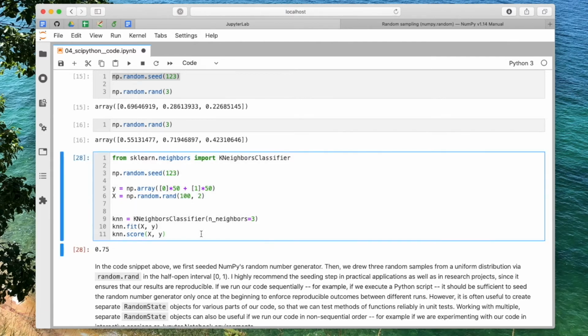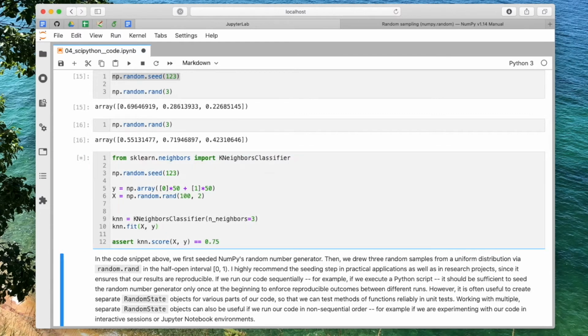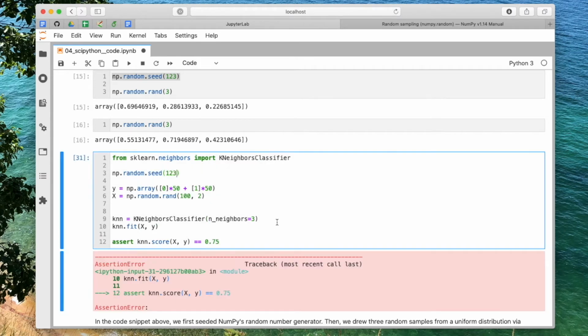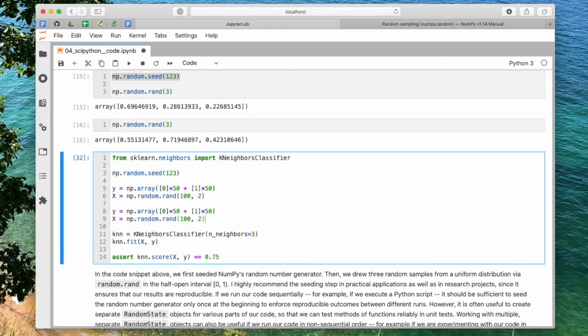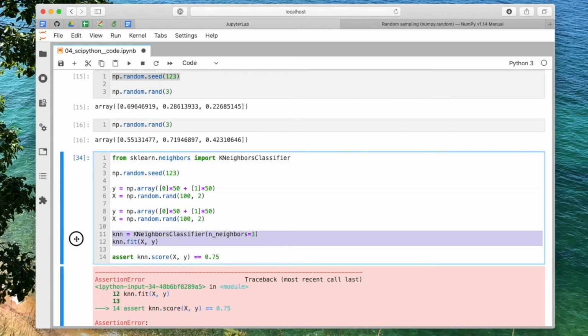And now we can, for example, let's say we develop a unit test. I'm just showing a very simplified example. We can include a test like this, and then this should always pass until maybe I change my random number generator and this doesn't work anymore. Or if I draw another random sample, because the second random sample is different, this is not true anymore, so that will give us an error.